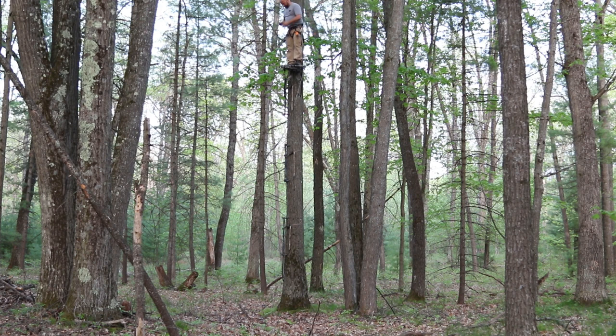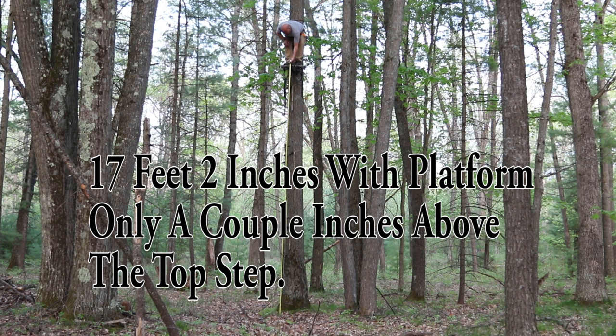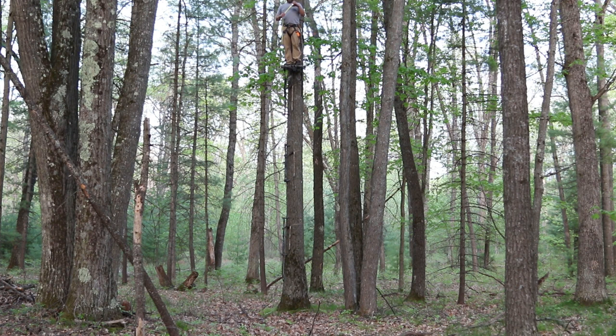So with this setup here, let us see where we're actually at. We are at 17 foot 2 inches. So that setup has me right here, 17 feet 2 inches, 3 sticks, 1 8er, and I'm set.